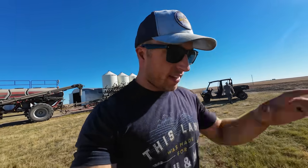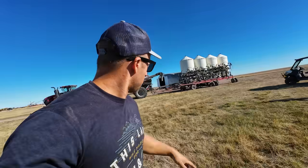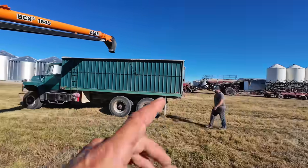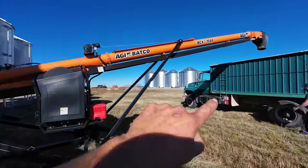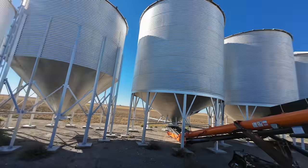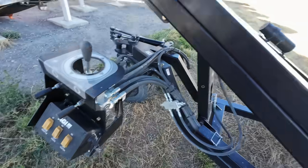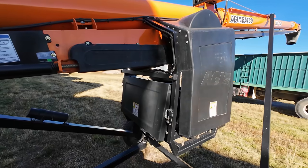We're gonna go ahead and grab the backhoe conveyor because it's a little bit tricky to get the onboard conveyor on the 3555 cart on that back hopper. It can be done, it just takes a little bit of jockeying around. But this is here, and this can be a lot easier to maneuver. So we're gonna take all the seeds left in that cart and put it in that truck, and then eventually that truck's gonna go back in that bin. And I've got plans for that truck for something else. So let's get this fired up, warm up, drive it over there. I love fuel injection, so nice.